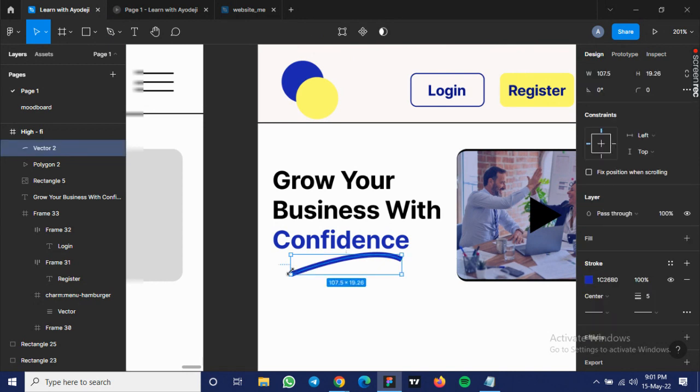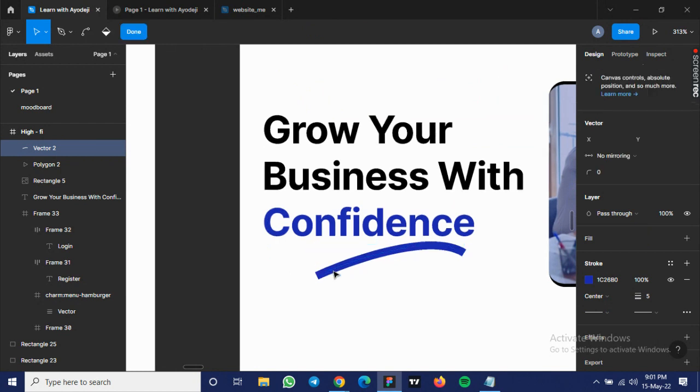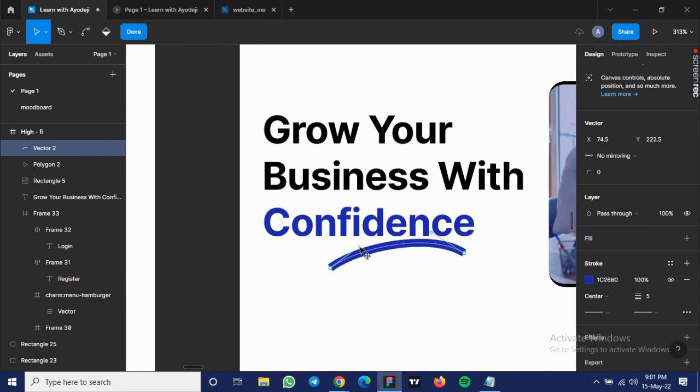I don't know. You can reduce the size a little bit. So 50. Then if you double click on it, you can still edit. You are not done. You can still edit it. You can move this a little bit, increase the bend, increase the bend.